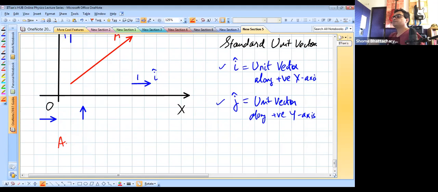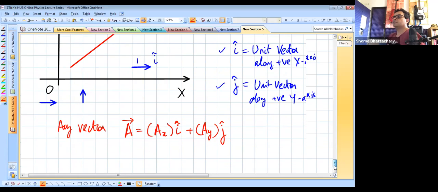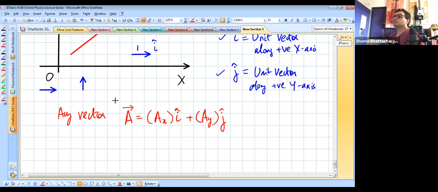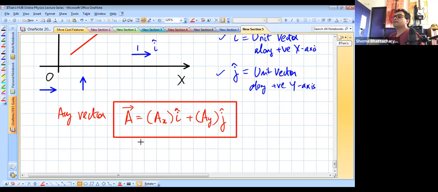So any vector will be represented by an equation like this: it will be some quantity which will be a scalar, so we denote that with ax because it's along the x-axis, into I cap plus some quantity ay into j cap. Now in the diagram, what exactly ax and ay are, I am coming to; they are basically projections. But first let's understand the definition. Whenever we write the vector as something into I cap plus something into j cap, for example 12 I cap plus 10 j cap, or minus 3 I cap plus 4 j cap, or any such thing, we say that we are representing the vector in component form.